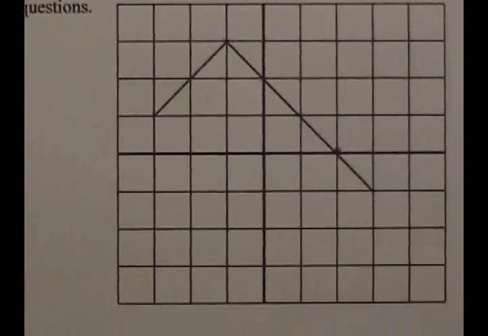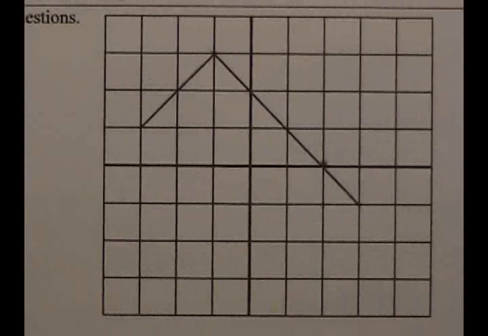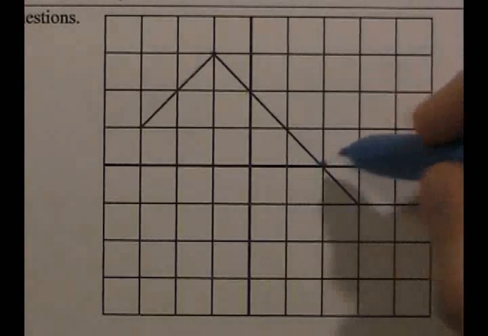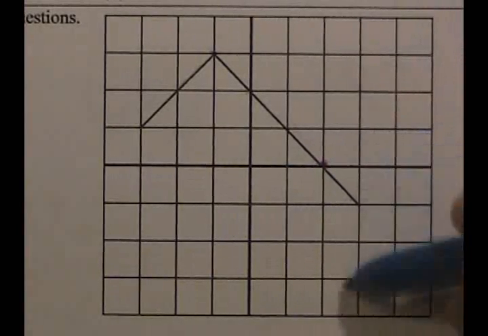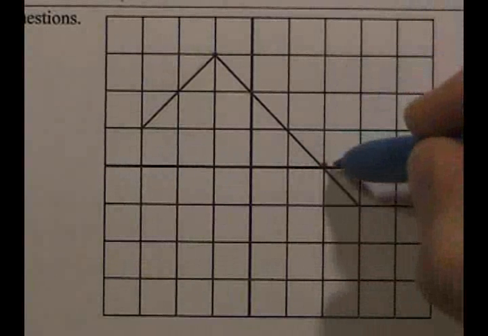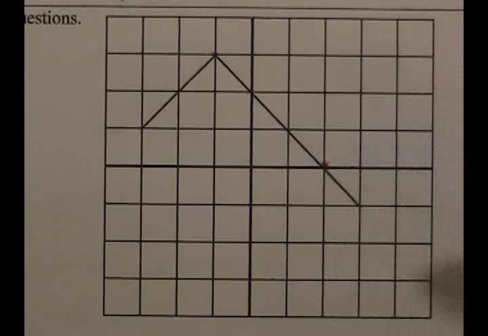And it says solve the inequality f of x is less than or equal to 0. So it's asking for the values of x that make the outputs negative or 0. So f of x is negative when it's under the x-axis, so that's all these here. So the answer is actually x is between 2 and 3.